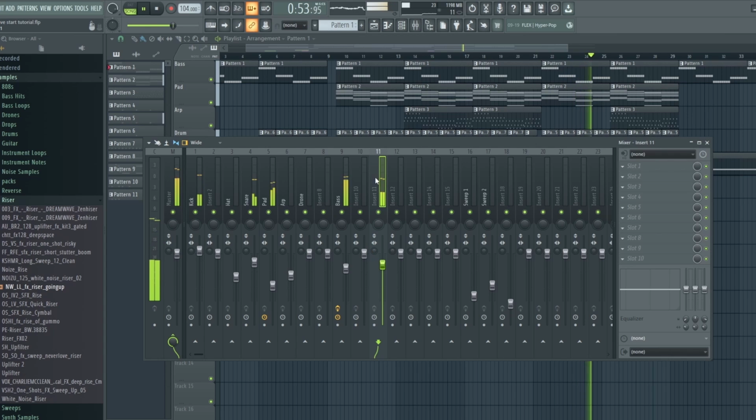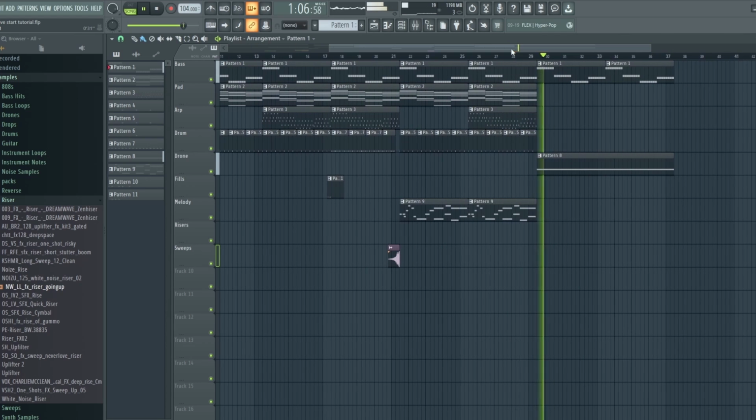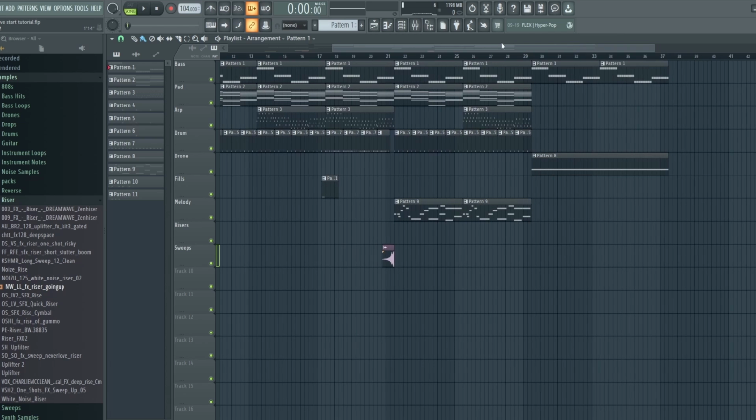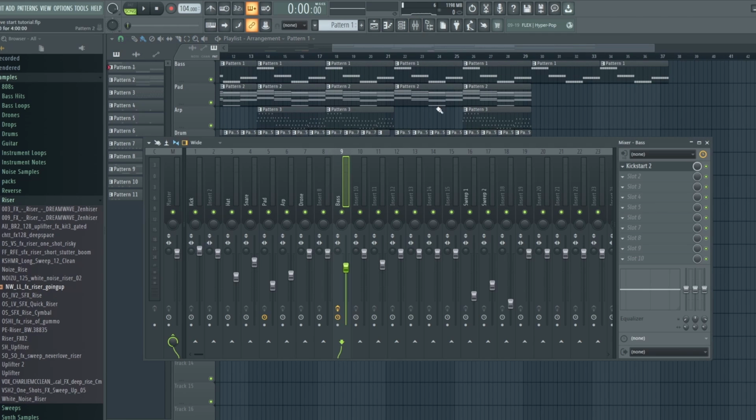As you can see, I'm doing some just basic balancing here. Okay, so that's just a quick way of getting some interesting dynamics into your song through Kickstart. There's other things you can do and other plugins that you can use. I just use it because I feel it's super easy to use.